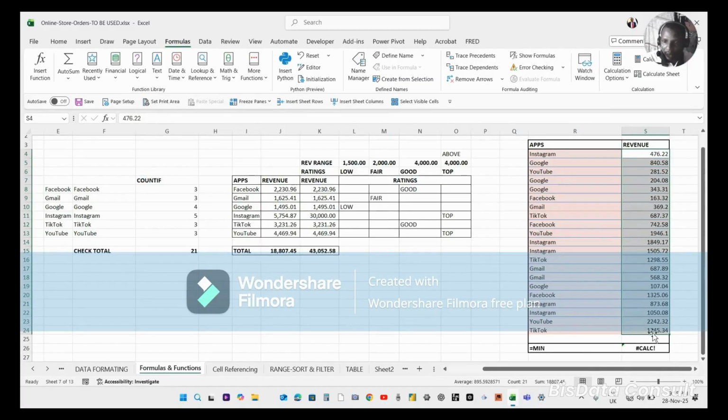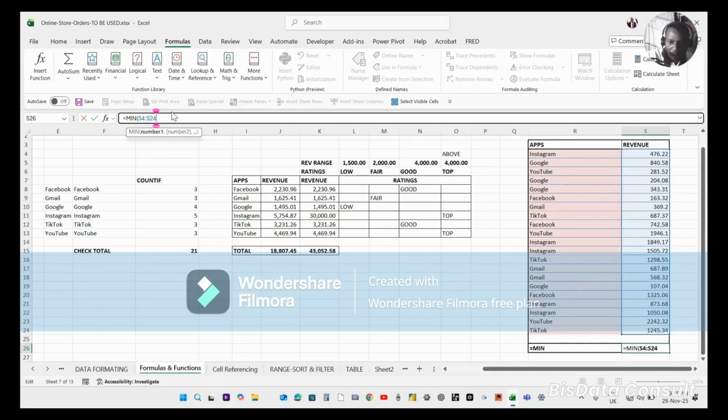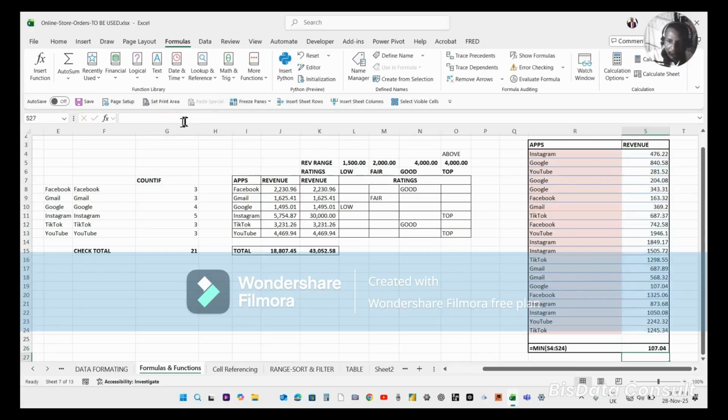It didn't activate. Can you see? It didn't activate equals to minimum. You forgot to press the tab key for the opening parenthesis. You can see, and then you go there, and then you select. You can do the same thing for maximum. Because of our time, I will not go to that. You can do the same thing for maximum and all of that.